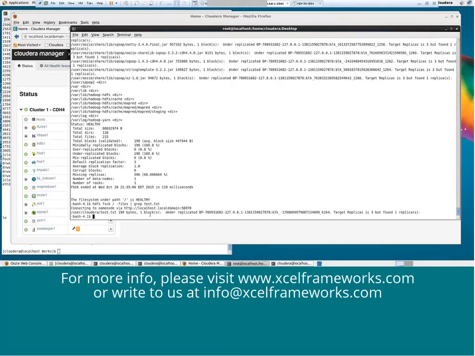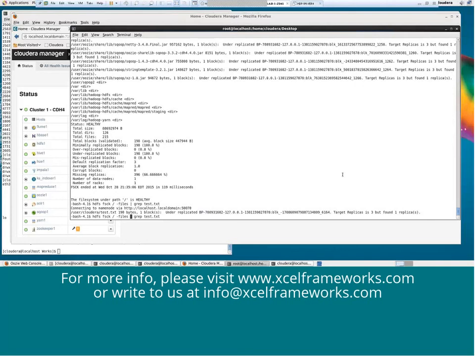My test.txt is a file which is available, and it is under-replicated, because the target replicas is 3 but it found only 1 replica. The file is currently under-replicated.